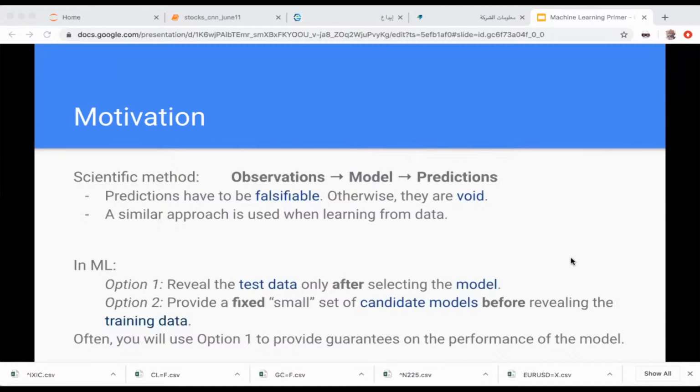Now, there are many conditions that have been established in the literature for doing this. In general, the idea is that if the set of hypotheses or models that you are willing to consider in advance is very small, so let's say you are considering only a few classifiers, not many classifiers, then you can show that your performance on the training data will be a good approximation to the test error rate. This would be useful, as I mentioned earlier, if you have very few classifiers or your classifier satisfies certain conditions.